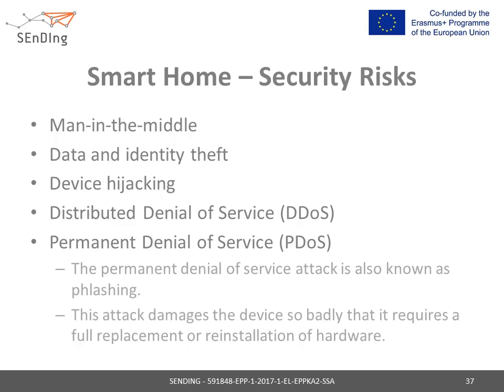The last security risk of the concept of smart home is the permanent denial of service attack, which is also known as flashing. This attack damages the device so badly that it requires a full replacement or reinstallation of hardware. This type of attack is conducted by a person in attendance.